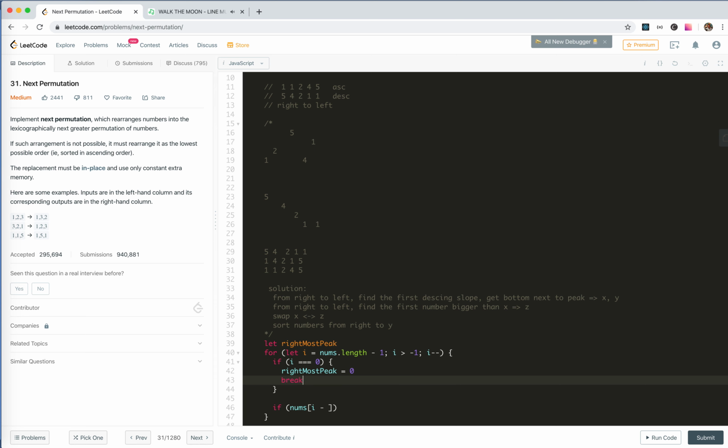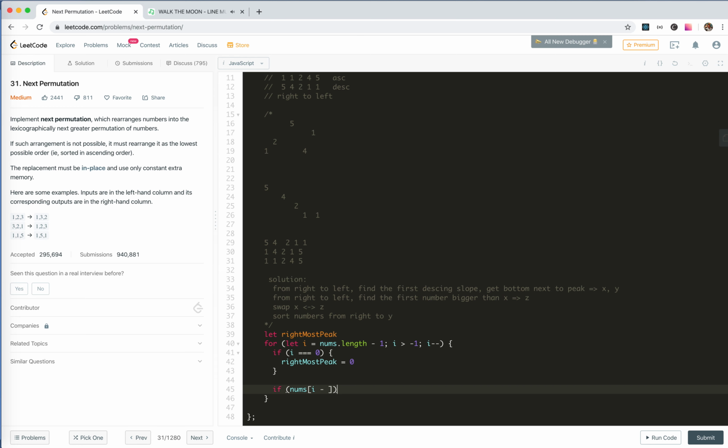And break. There's no need for a break because it's already 0. And if i minus 1 is smaller than... what's the equal case? Like there is a double 5.